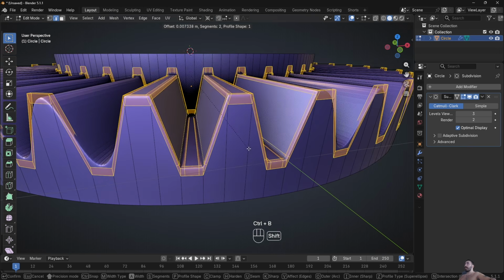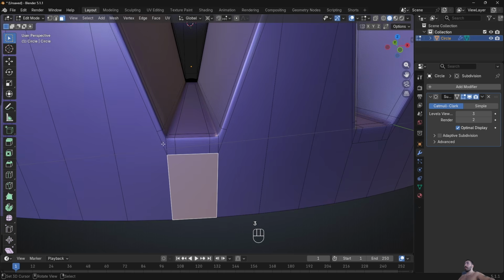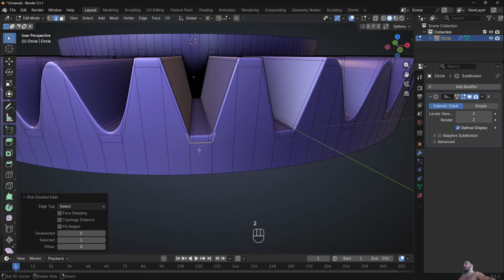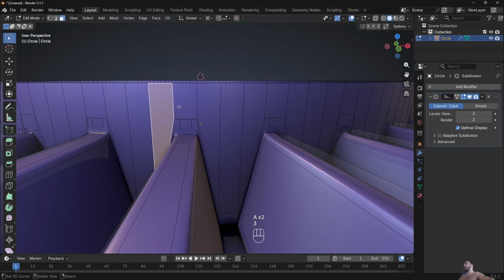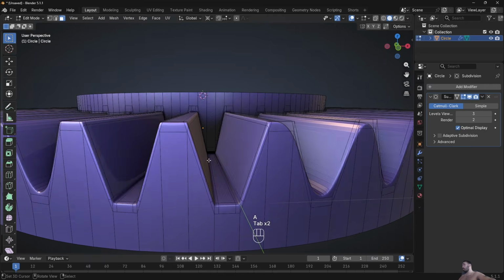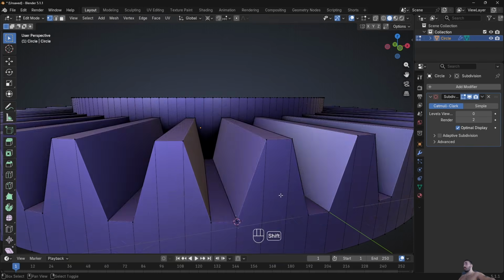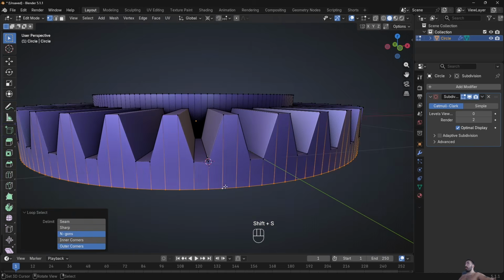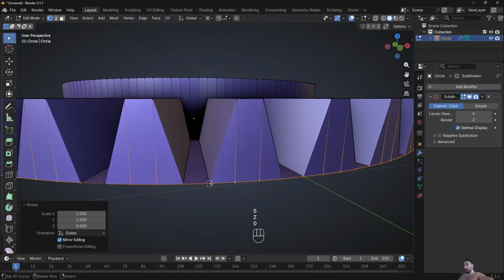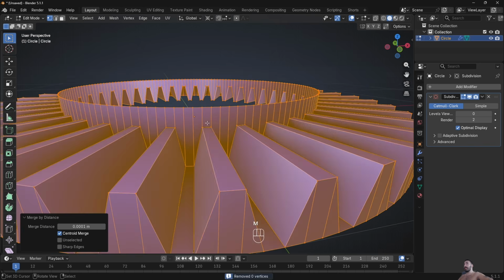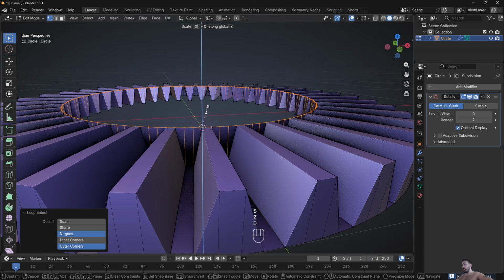Instead of just beveling like this, which creates an n-gon down here, it sends these edge segments into all these different directions. It makes all this shoot up. We got more n-gons over here. Everything doesn't work properly. We're going to do the following. First of all, undo all this. You're gonna place the 3D cursor onto this corner at the bottom. Take this edge segment here. You're gonna scale it up to 0 on the Z. Merge your vertices by distance. Do the same thing over here at the top with this edge segment.